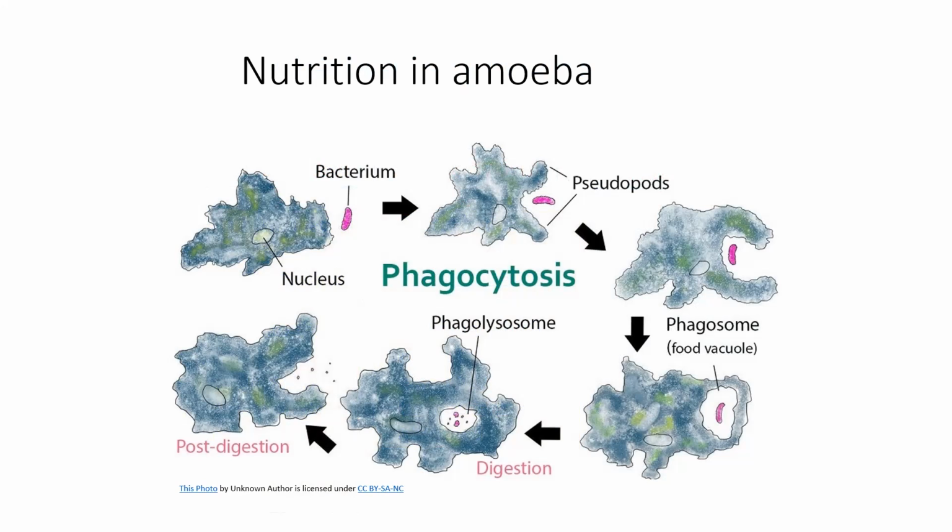Most of the process occurs with the help of diffusion, because these amoeba do not eat very heavy particles. They are not eating a lion, they are not eating a dog. They're just eating some random, very small microscopic particles which are roaming around them, right? So basically what they ingest is bacteria. As you can see from the diagram, this whole process of ingesting the food and then digesting the food is known as phagocytosis.